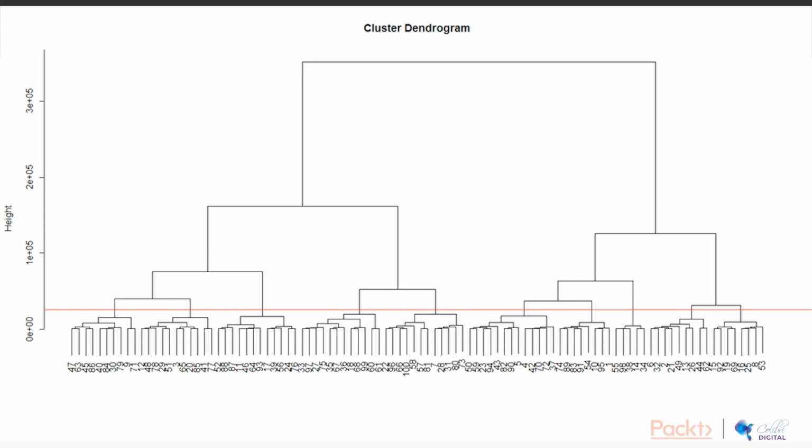So by creating these clusters, I am reducing the total number of customers for marketing purposes. Maybe in these two clusters we have 250 customers, so we'll target only 250 customers and try to see how the performance is. That narrows down the total number of customers you have to target, and that is the power of clustering.